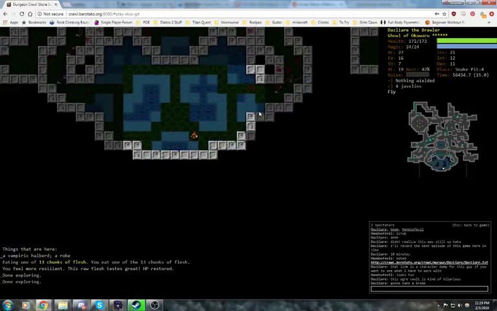Okay. Snake 4 complete. We have our two layer runes, so it's time to go to the vaults. I'm going to call this video here. Have a good one.